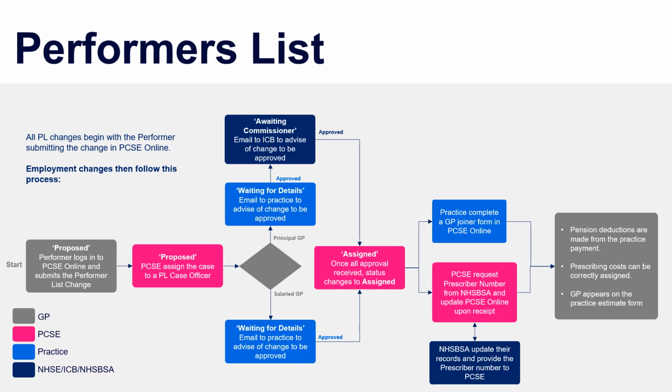It may be that you're trying to add a newly qualified GP to your pension joiner form. However, it's possible that the pension record has never been administrated through PCSE, and you'll need to provide us with the GP's SD number. You can do this by calling our customer contact centre.